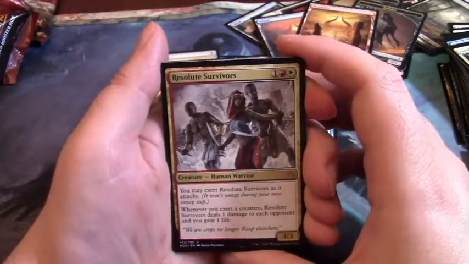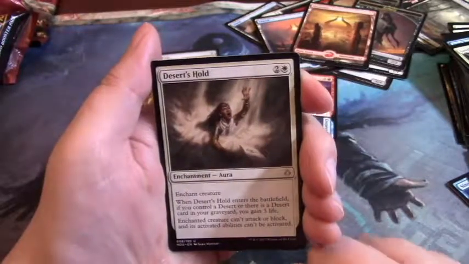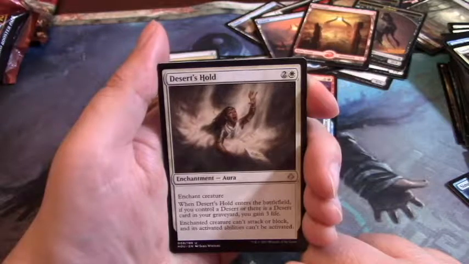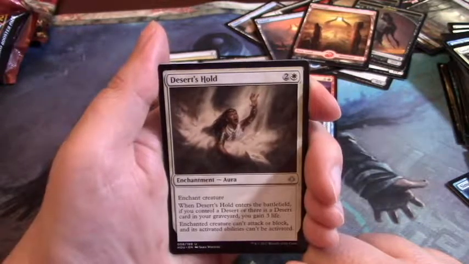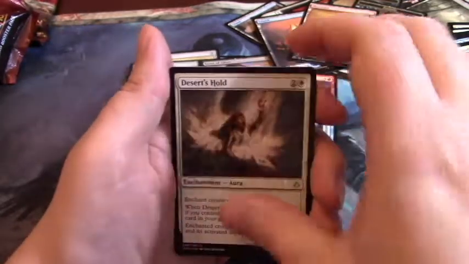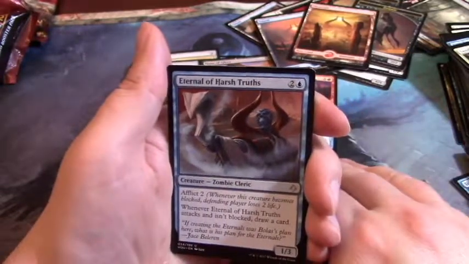Resolute Survivors. You saw this earlier. Desert's Hold. 2 generic, 1 white, Aura, enchant creature. Whenever it enters the battlefield, if you control a Desert or a Desert card is in your graveyard, you gain 3 life. Enchanted creature can't attack or block or use its activated abilities. So this is an Arrest. Pretty solid.